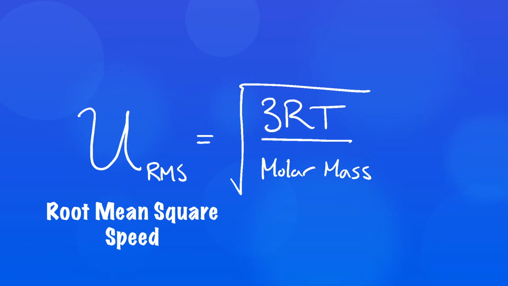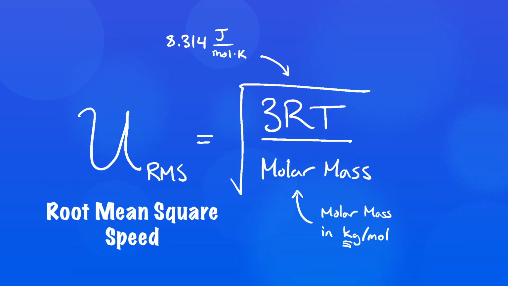There's one big thing to watch here, though, and that's that the R value in this formula is not the R value that we used in the ideal gas law. Or rather, it is the same value, but it's been converted into different units that work with this equation. The value to use here is 8.314 joules per mole times Kelvin. And additionally, in order for the units to cancel out properly in this equation, you also have to provide your molar mass in kilograms per mole instead of the normal grams per mole. It's easy to miss those details, so be sure not to forget about them.